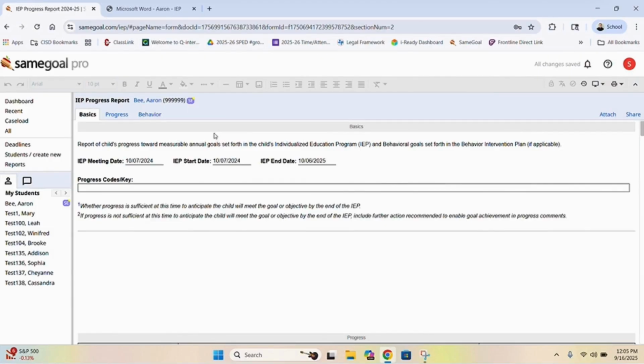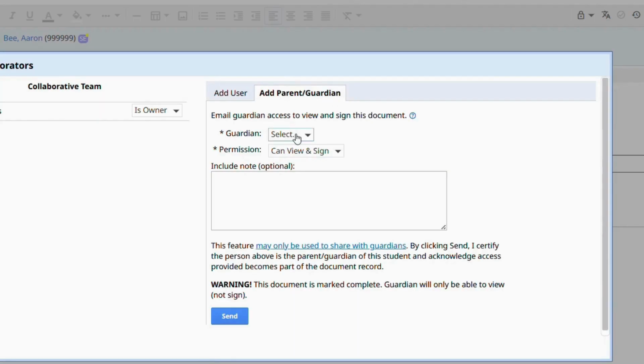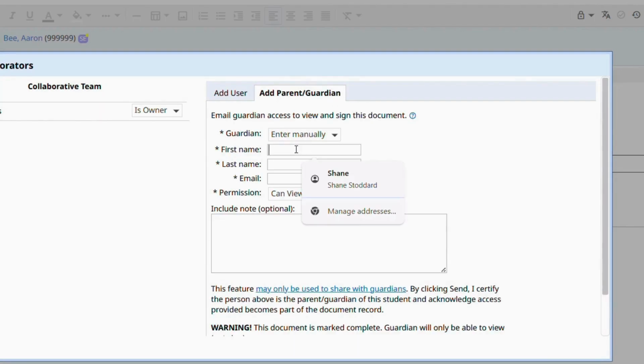Anytime between the date on the progress report and the date report cards go out, you can share the progress report electronically once it's been completed with the parent. So you would click on share, add the parent and guardian information. If any of your students' parents are Cleveland ISD employees, be sure to use their personal email and not their Cleveland ISD email in this step. Under permissions, really there's no place to sign, so you can just say can view and then click share with parents.